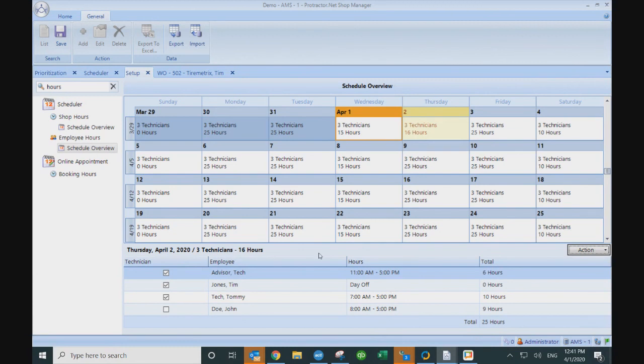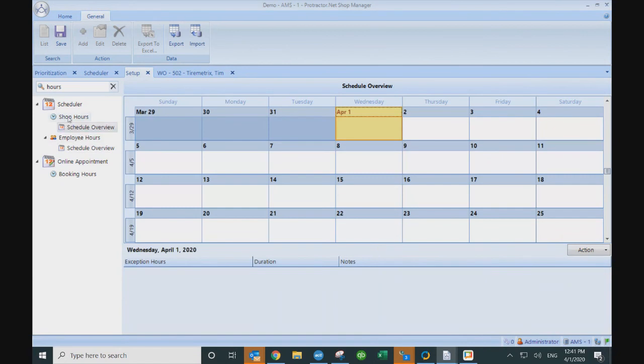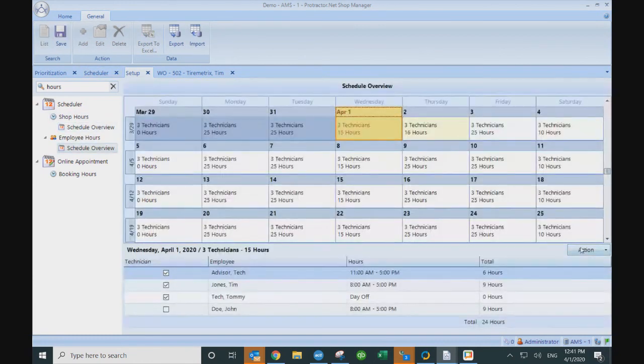You can also block out a day. So let's say I go to this, my schedule. Let's see where I'm going to do this. Schedule overview for the shop. I'm trying to remember where blocking out for the day was.